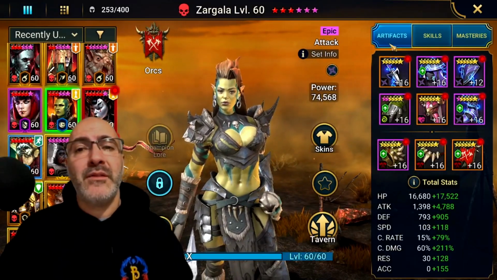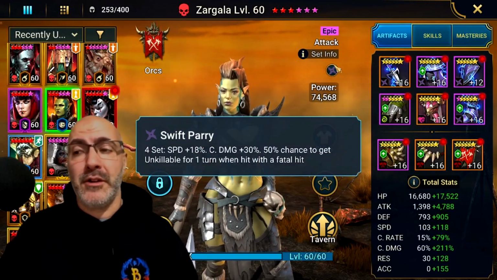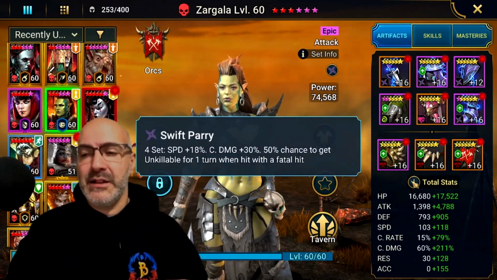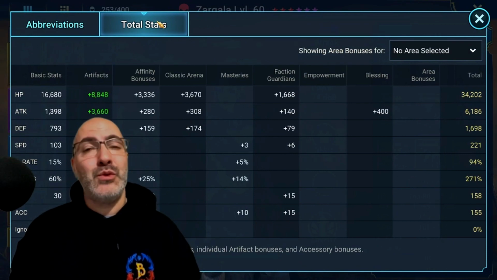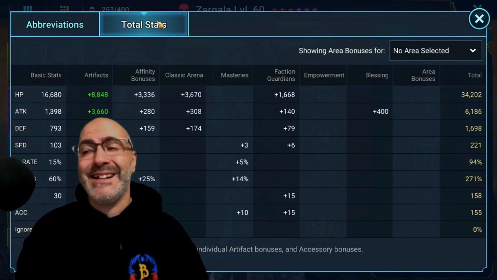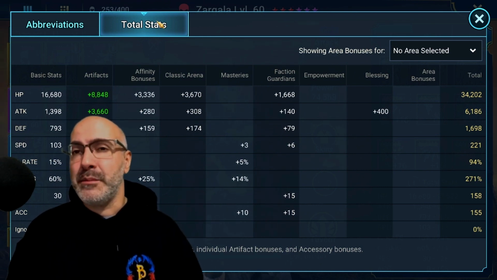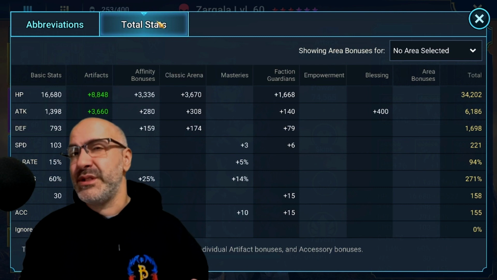Alright, so we have Zargala now, and we have her built with a Swift Parry set, right? Zargala, we just care about nuke. So we have her built at roughly 6.2k attack. Defense is very low. She's going to be squishy. I'd like to try to beef it up to about 2200, but we'll see what we can do.